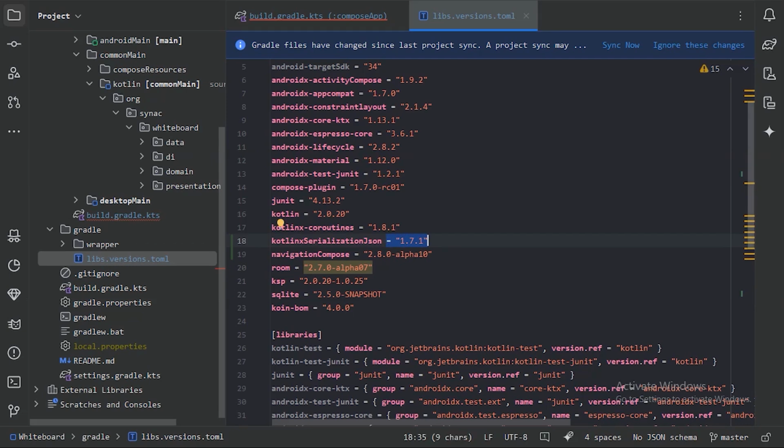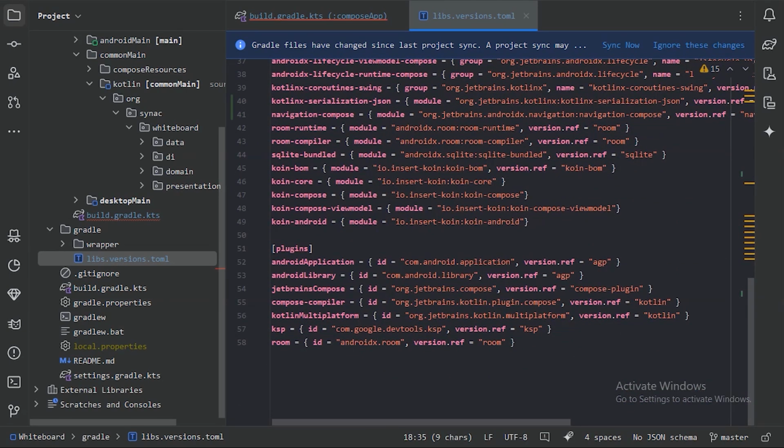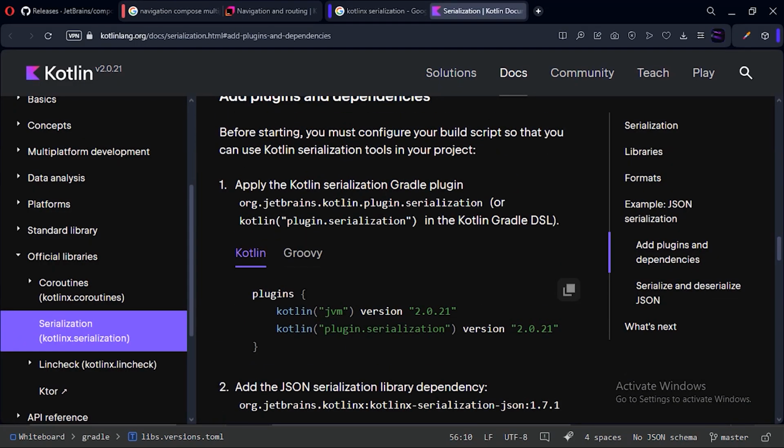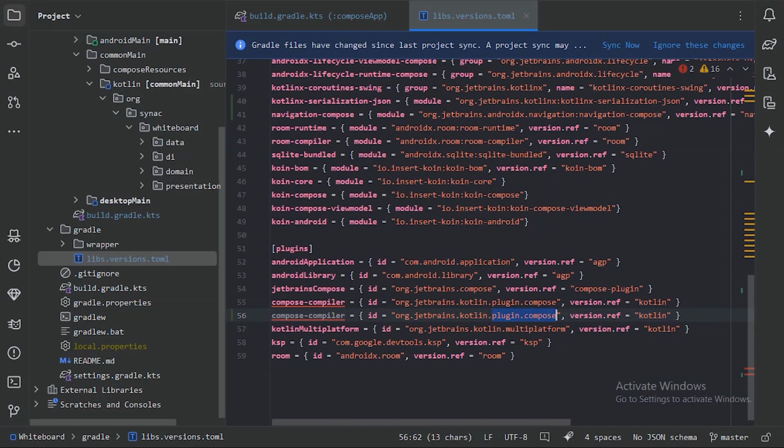And for that plugin, let's go here, and in this plugins block duplicate this one, and here let's copy this part and change it here, and also the name. And the version it will use of the Kotlin version, because all these things are coming from the same place.